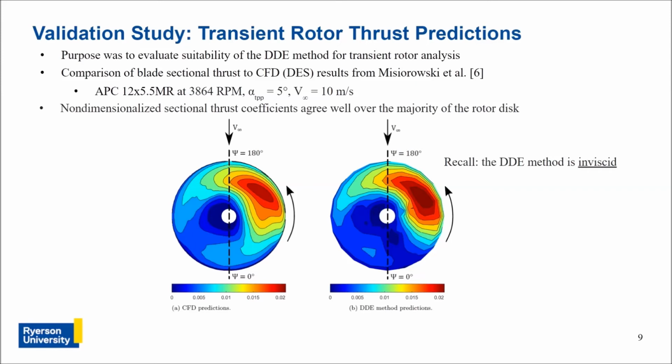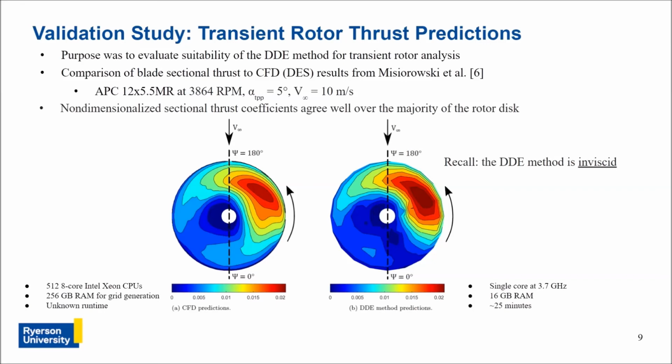At this point, the blade is producing very low amounts of thrust and is also engulfed in the wake of the rotor, so it represents a very chaotic region. In terms of computational expense, we know that the CFD prediction used 512 8-core processors and needed 256 gigabytes of RAM for the grid generation. We aren't sure of the wall clock time on this analysis. It wasn't provided. In contrast, the DDE method used a single core and 16 gigabytes of RAM with a clock time of approximately 25 minutes. So this is a good example of how the DDE method can offer a reasonable prediction within a comparatively short amount of time.